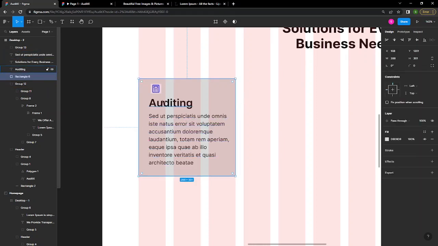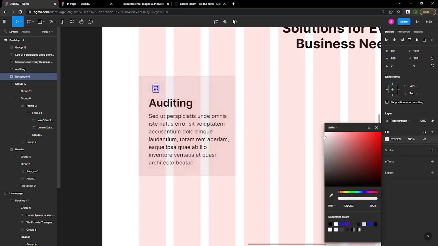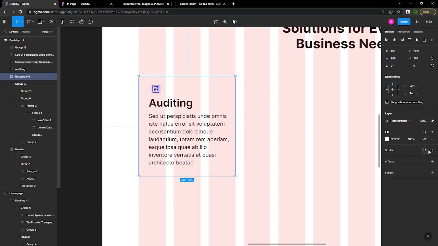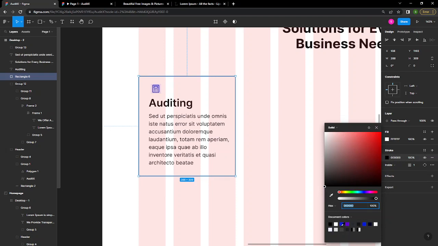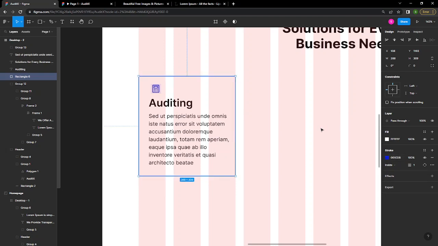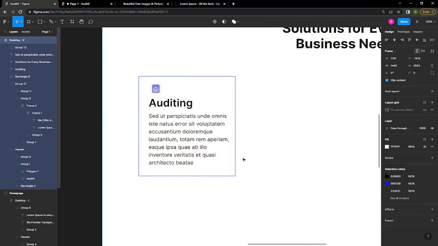The next thing I want to do is increase it a bit. Next thing is to make it white a bit and then add a stroke of our brand color to it. Let's see how we are looking.